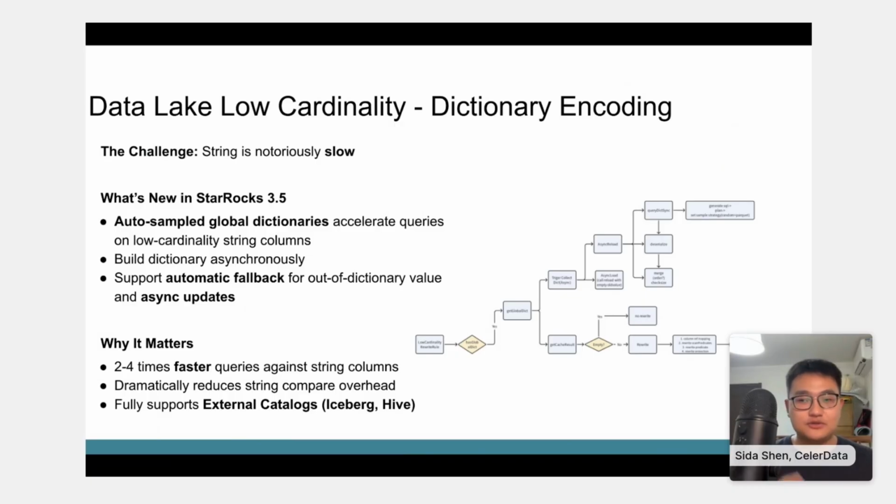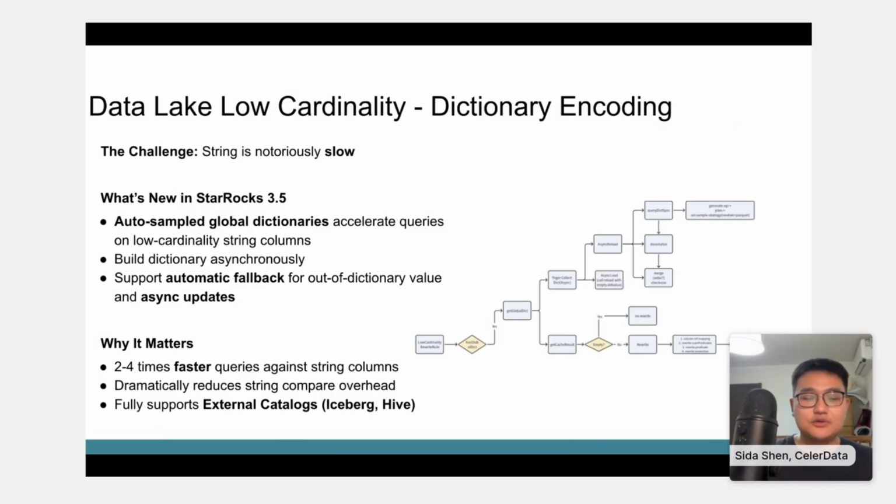If there are data points that the dictionary doesn't include, it goes and reads the original data and does a union. It also updates the dictionary asynchronously, so you don't have to worry about that. It's completely transparent to the user.